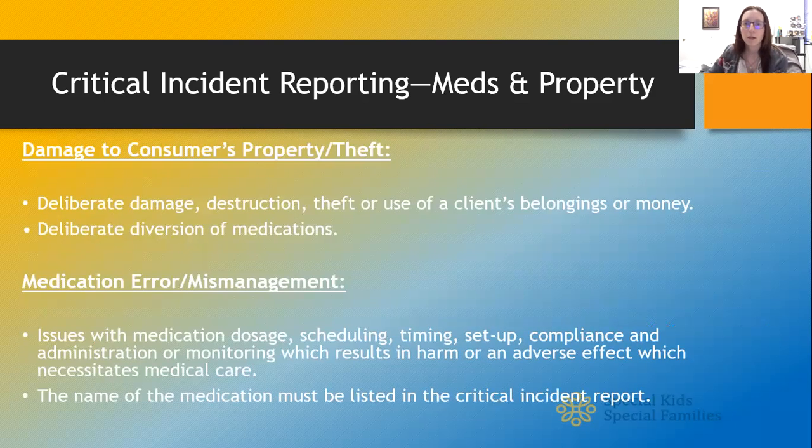Critical incident reporting. I've combined the medication errors and the property into one slide here. Damage to the consumer's property or theft. This would include deliberate damage, destruction, theft, or use of a client's belongings or money, or deliberate diversion of medications, because those medications ultimately are the consumer's property.